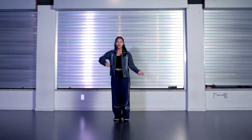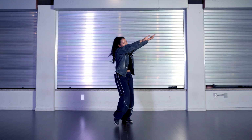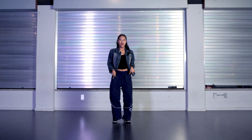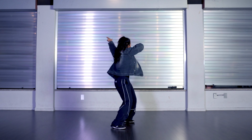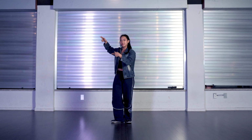Gonna do that 4 times. Afterwards, you're gonna still keep your hands as a gun. You're gonna hit this way, come back, circle twice. Now when you're doing this circle twice, you're gonna do a little roll with your chest and ball and with your legs. So that together is ha, ah, ah. Same thing to the other side.